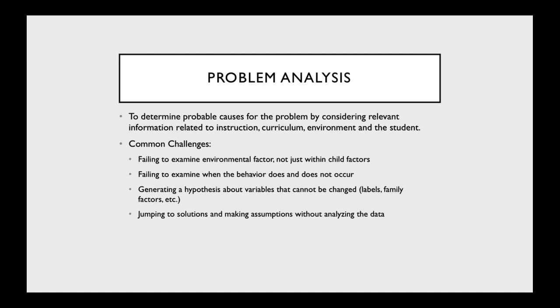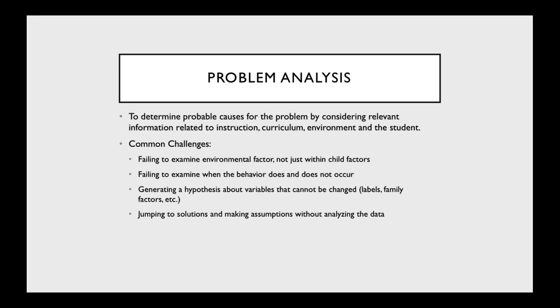Of course, we want there to be the connection. Of course, we want there to be a cohesive plan. However, we really need to make sure that when we are writing what we see as the cause for the problem behavior, we're focusing in on our environment and the things we can observe. Because a lot of times the things we assume about families may not even be true. And so that's problematic on several layers.